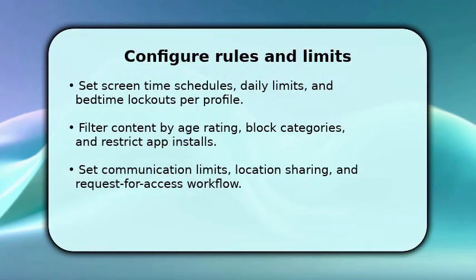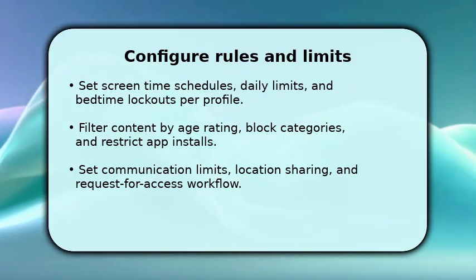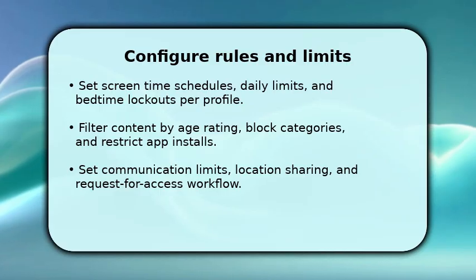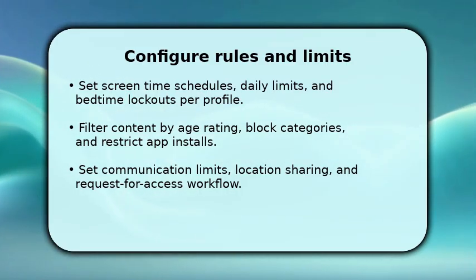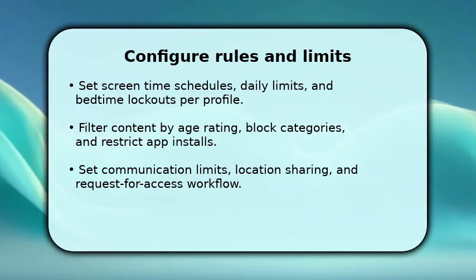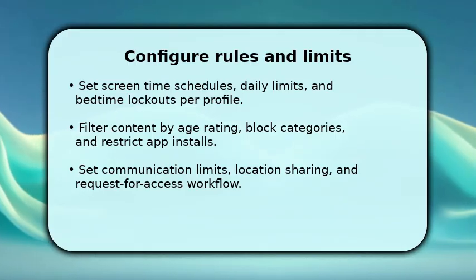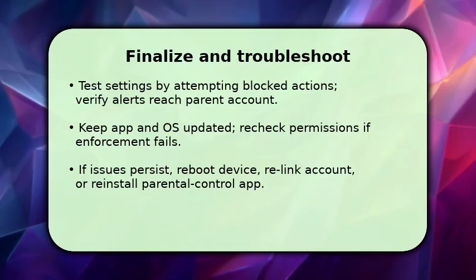Now you configure specific rules. Create a profile for the child and assign screen time schedules and daily limits based on age. Make sure to set content filters by rating and block app categories or specific apps, and disable in-app purchases where needed so surprises stop. Also configure communication restrictions and safe contacts, enable location sharing for safety, and define the request for access workflow so the child asks to use apps.